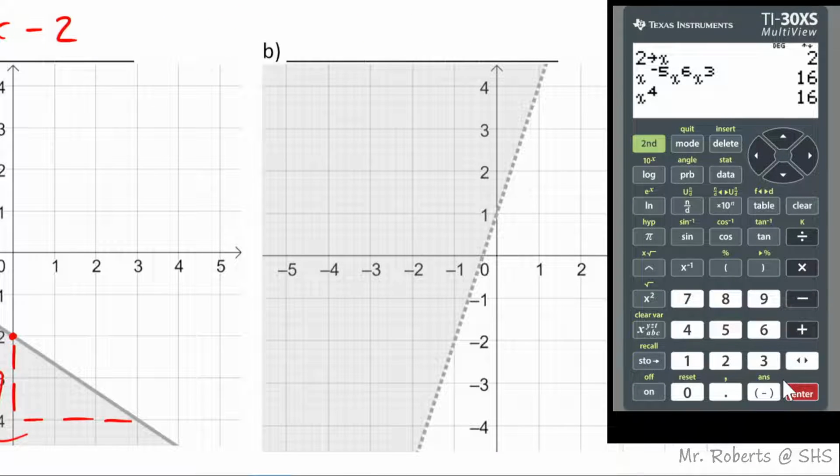The next one, you can see I've got a dashed boundary, right? So I'm going to be using just the strictly greater than or strictly less than. My y-intercept occurs at 1, and my slope pattern is up 3 and over 1. So I can see that my boundary line, this dashed line, is 3x plus 1. And I can see that my y values are those things that are above that boundary. My y's are greater than the boundary. They can't be equal to the boundary because it's a dashed line, but y's are greater than the boundary.